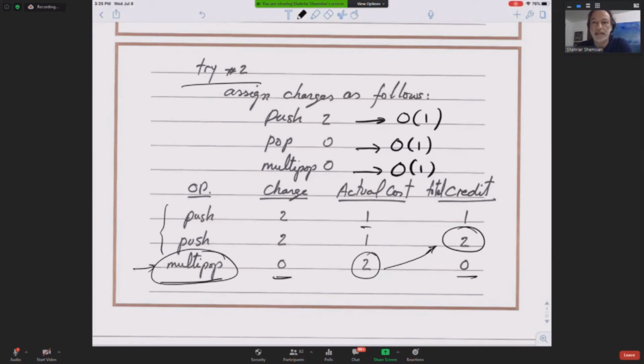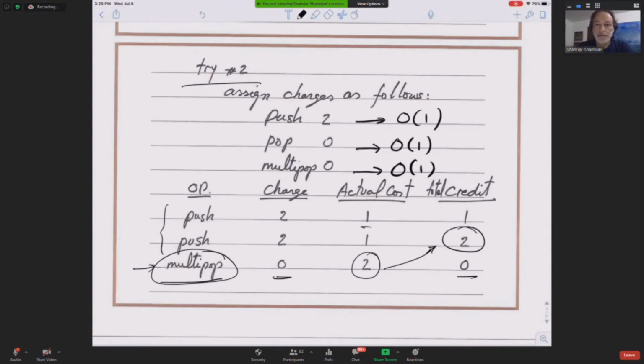Okay, why build up credit and not directly charge the operation its equivalent? Well, if you don't put any credit in the bank in this accounting method, when multi-pop comes around, you have to charge it n units, right? Because there could be n elements sitting on top of the stack. And you remember, these charges are going to be our amortized costs. So if you do it that way, the amortized cost becomes O(n), right? And that's actually what we wanted to overcome.